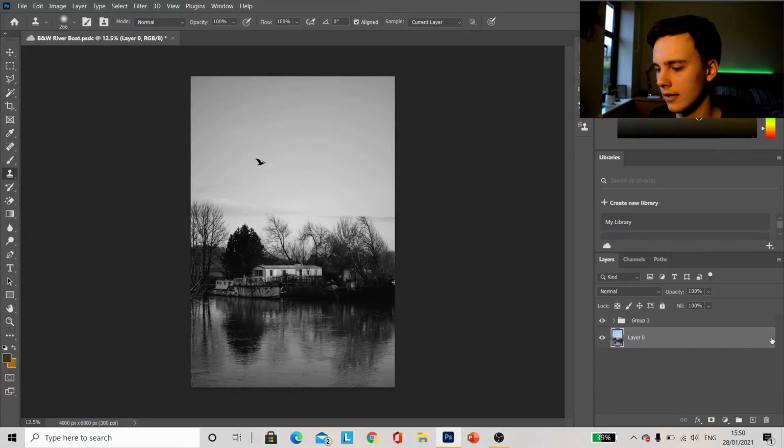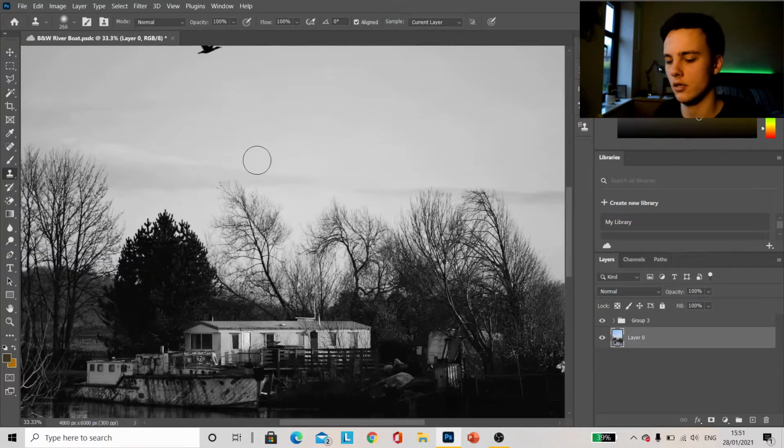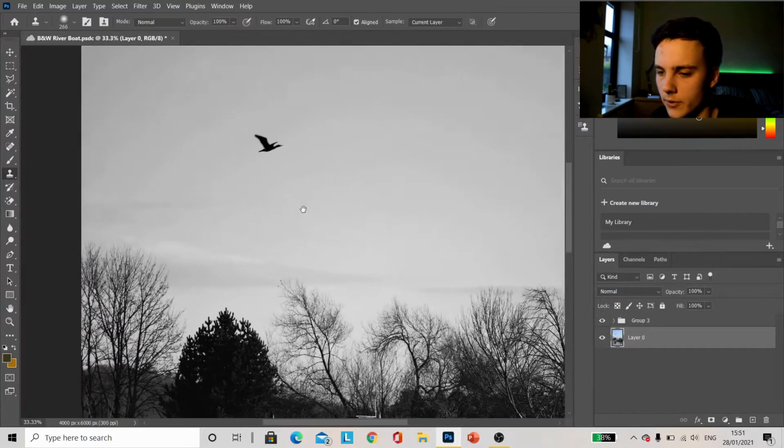So we start by selecting the layer down on the right here and then select the clone stamp tool on the left. It's this one here, and if you can't see that, just right click and it's there. And then the thing I'm getting rid of is this bird in the sky, so I'm just going to zoom in with Control plus and then move up to it with spacebar and then drag.